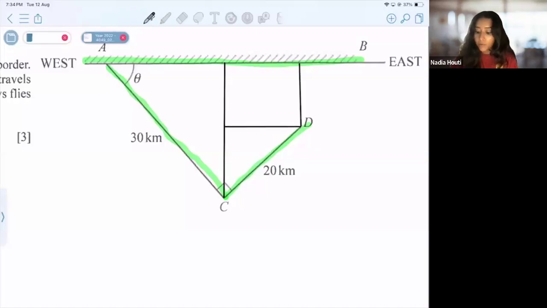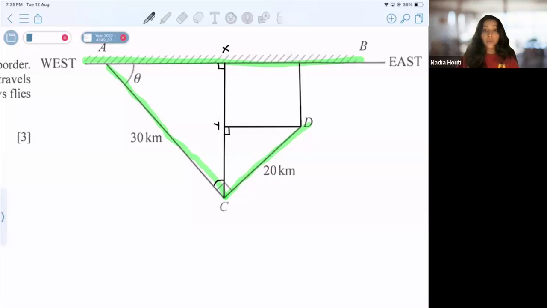Okay, so we know this will have to be a right angle, right? The purpose of doing this is to create some right angle triangles. And this will also be a right angle. So now what can we see from this diagram? Let's annotate the diagram first so we can refer to the lines and angles more easily. So this angle, let's call it angle XCA.